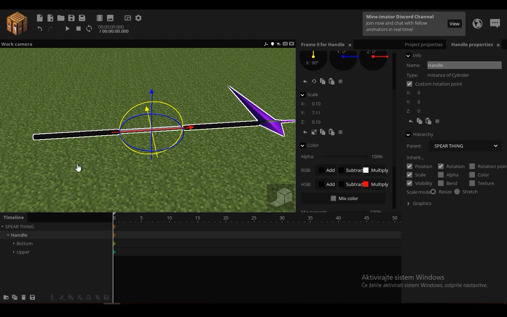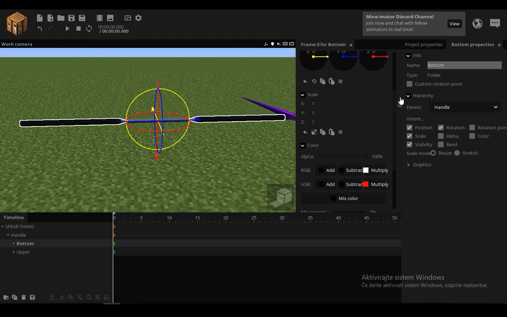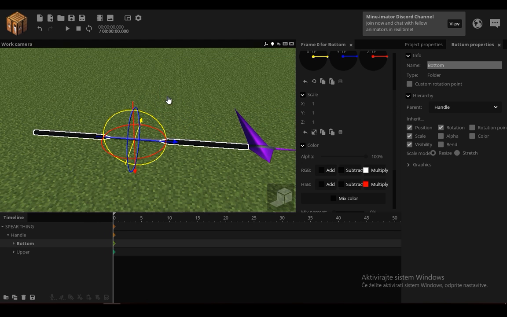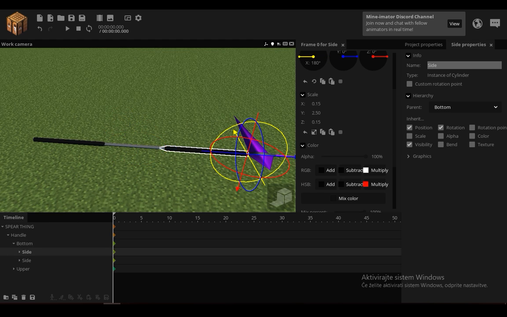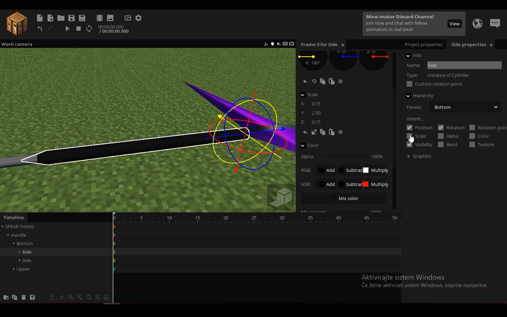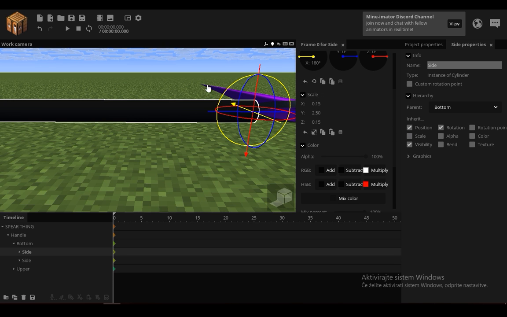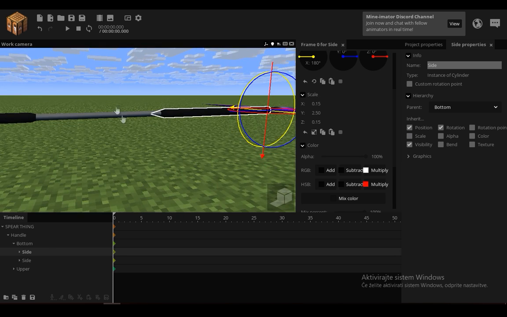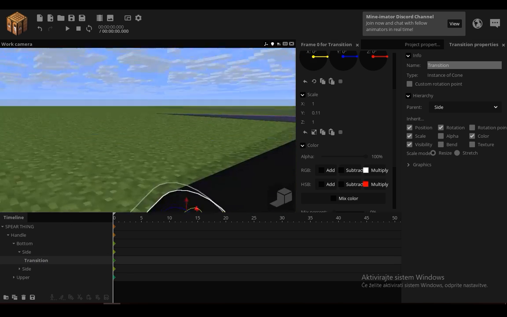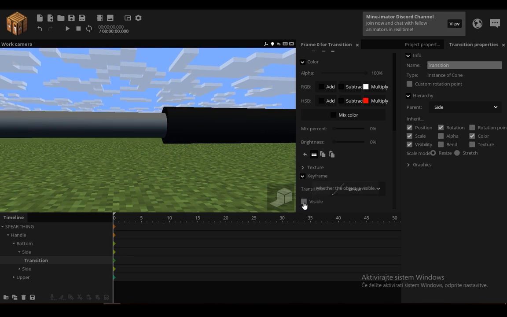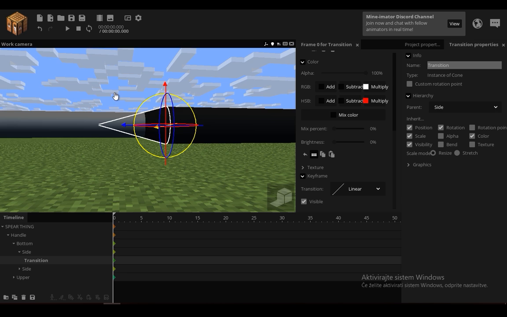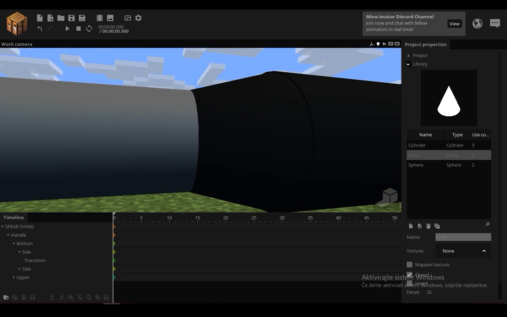It works fine. Now the next thing, I put a folder called bottom on there, and in the folder I locked everything that doesn't include the upper half and the blades. So inside the bottom there are two sides which don't inherit scale, so I can just increase the measurements a bit and make them hug this little handle thing. On the side there's this transition thing, which basically serves as a transition from flat to a nice little thing here.